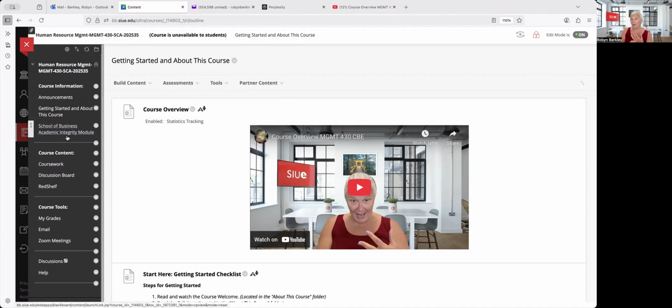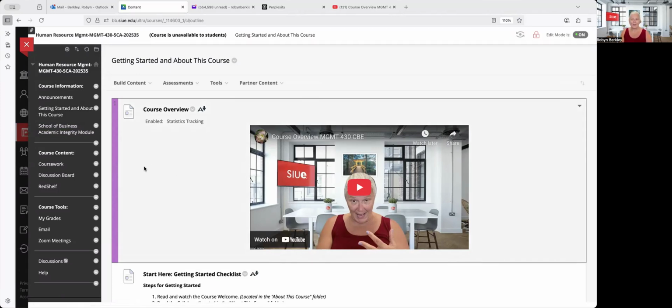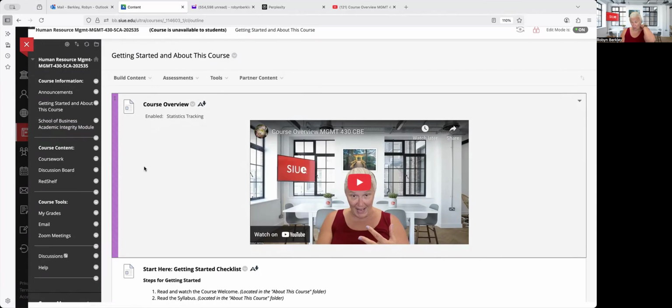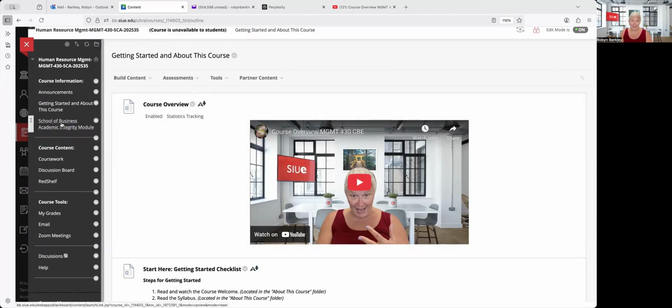Every student either has to take the integrity module and pass the integrity module quiz by 80%, or if they've passed it in a previous class, they can upload their certificate so we know that the information is available and that you understand what the School of Business considers to be plagiarism or academic impropriety, things you're not supposed to do with respect to intellectual property and copying things and plagiarizing things that do not belong to you. So that is accessible here, but I will show you where that needs to be taken care of.